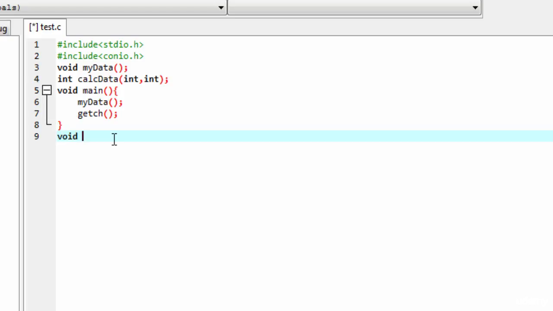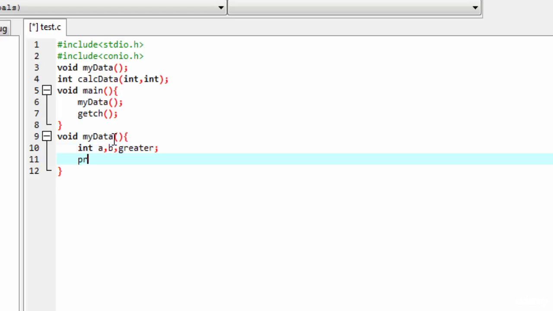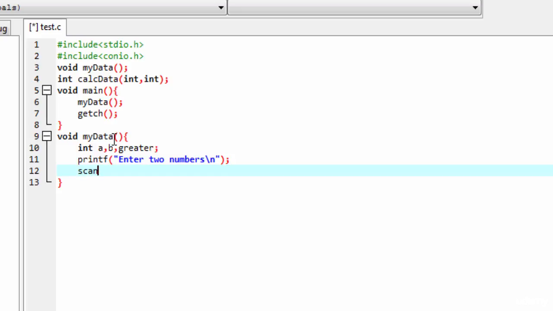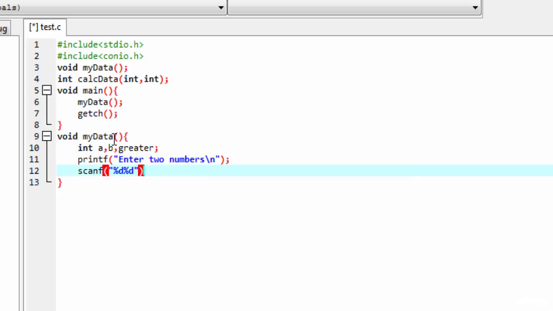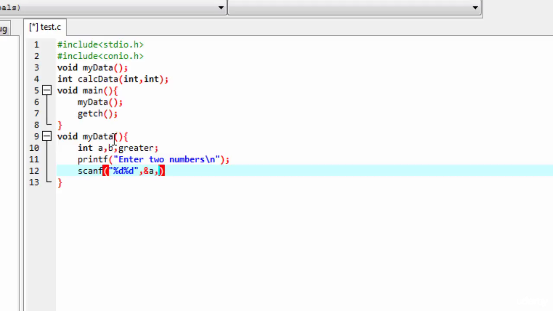So I will write void mydata. Okay, here I will write int a, b, greater. Okay, printf enter two numbers \n, then scanf %d, then comma, address of a, comma, address of b.